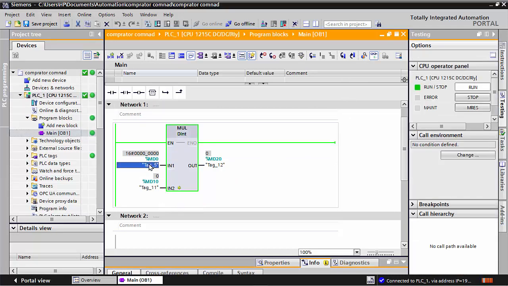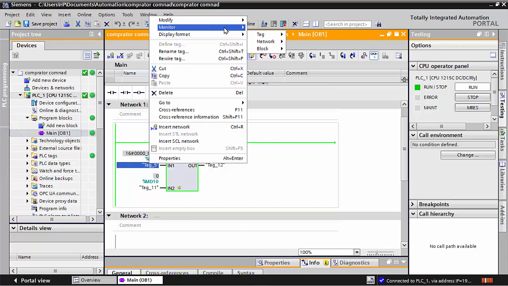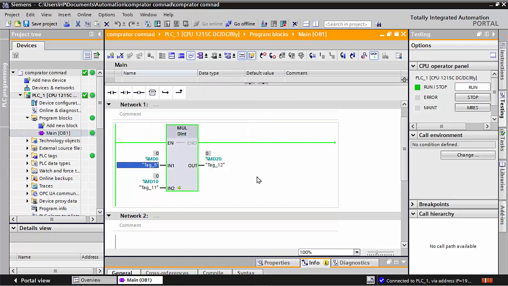First of all, I will show this data in decimal format, because inshallah in the next lectures I will explain how to use these memory addresses.